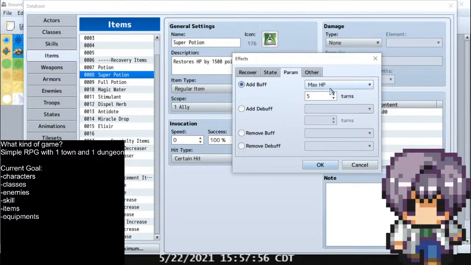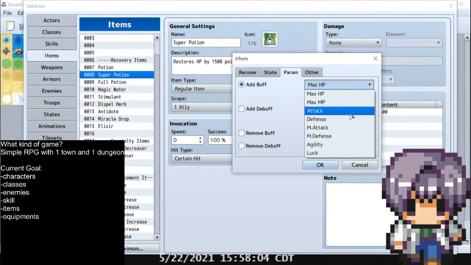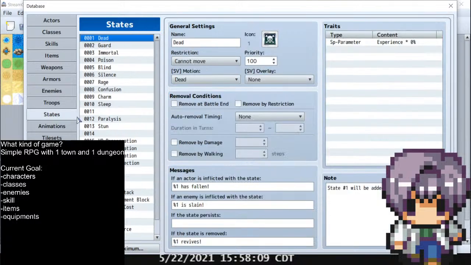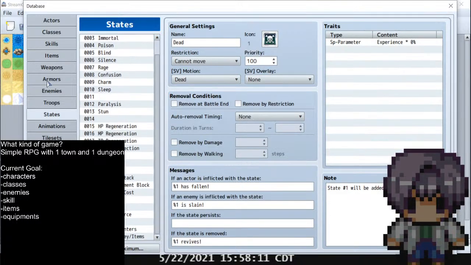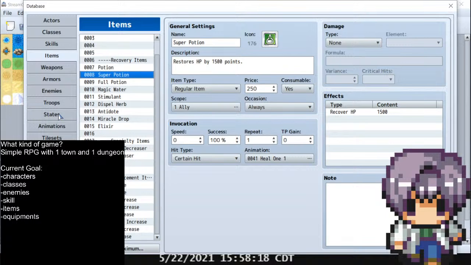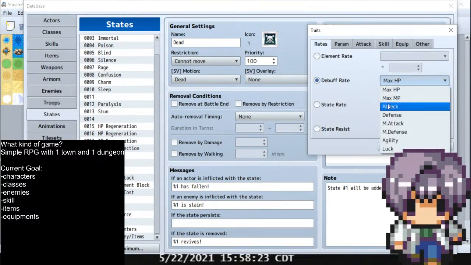You can also add, so I guess debuff and buff has separate settings in this game. But you can definitely use states to add debuff, buff, that kind of thing. And these, I think, are just set by the editor to go with stats.